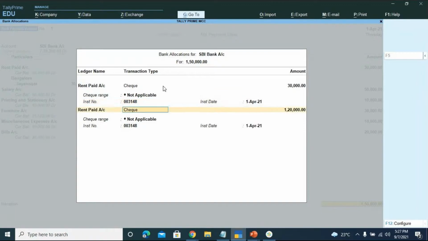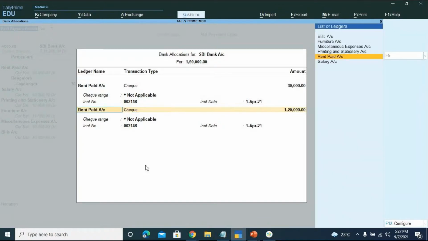Press enter. Now the second ledger which we had created is salary. Okay. So what you have to do is press backspace, and here you have to choose salary.